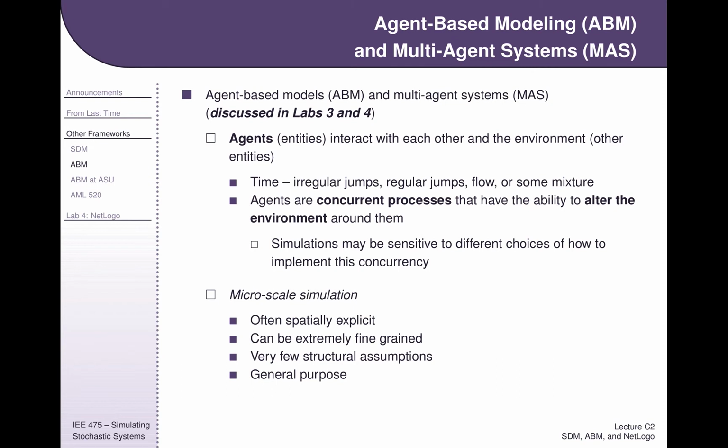And so when you build an agent-based model, you have to be very careful in determining the order in which things happen, because the computer actually can't have all the agents operating at once. It does have to pick an order. And so the scheduling of how these agents are implemented in the simulation can sometimes change the outputs of the simulation. So a good simulation will be invariant to those things, or at least you have to be sensitive that those things might matter.